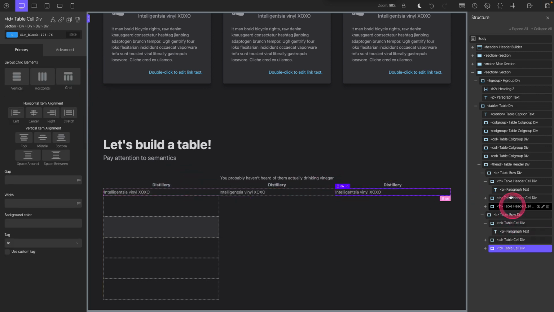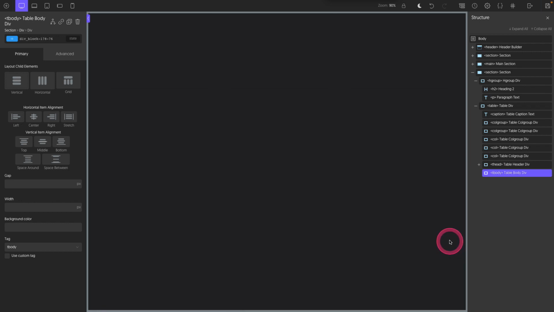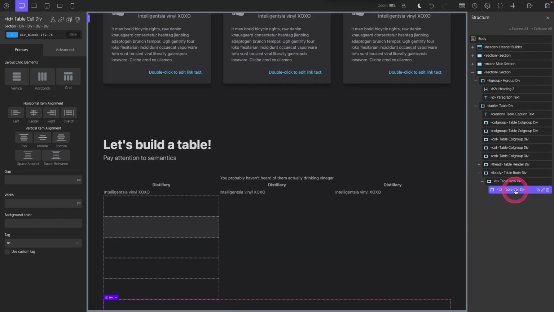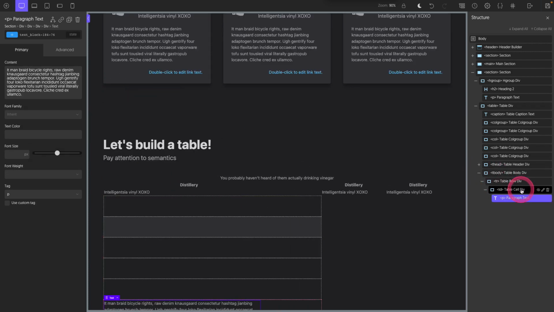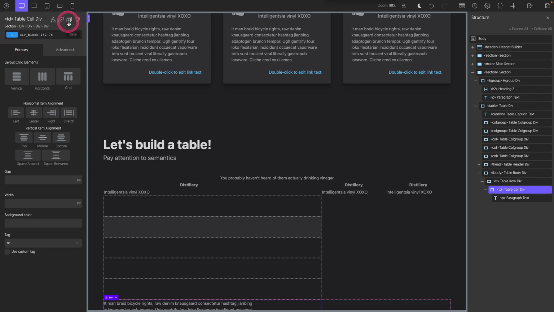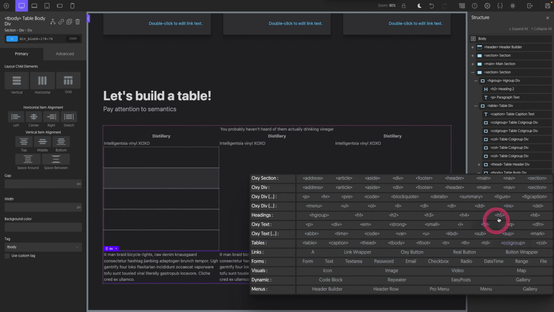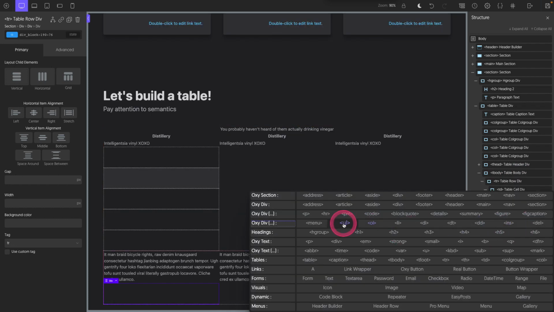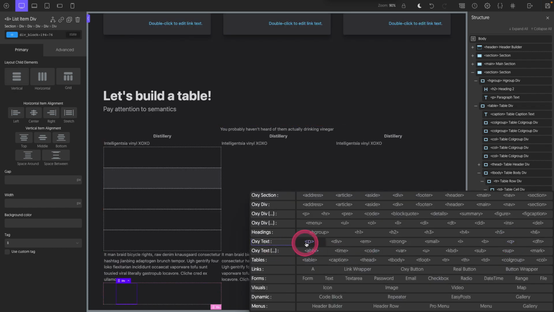Okay. Now let's add a table body. Here it is. In the body, a table row with cells. Inside this first cell, I will have a paragraph of text with 3 sentences. Let's add a second row. And in this row, I can have an unordered list with list items and texts.